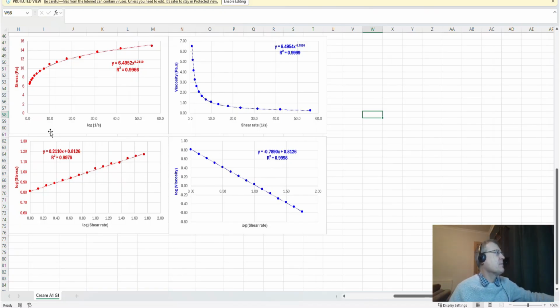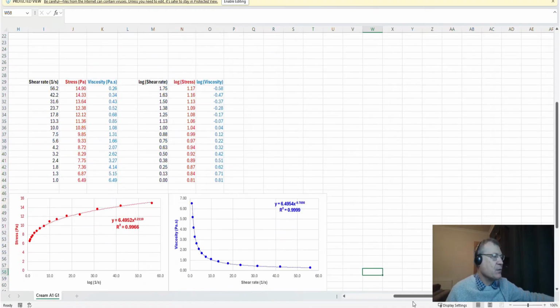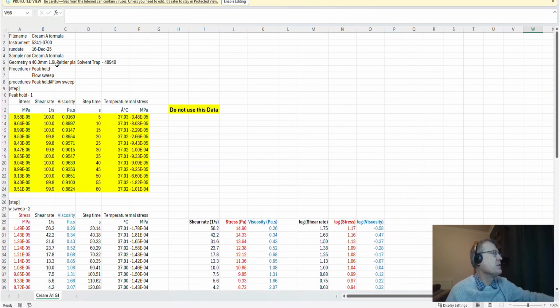And then what I want you to do is, you don't necessarily have to do this, but if you look back on the data that's been recorded, you've got some useful information such as when this was run and what the instrument geometry was. In this particular case it was a plate and cone instrument that was used to record this, and you've also got this piece of data here that says do not use.